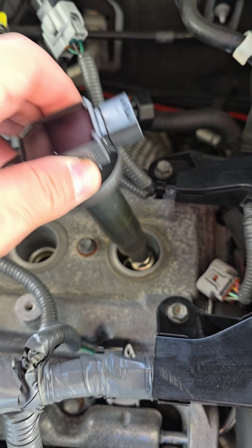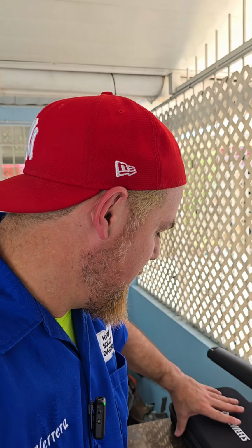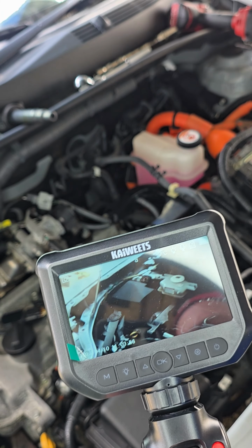I'm taking out the spark plugs in my vehicle because you know what? Now that I have an articulated borescope, I want to see the condition of the cylinders inside, but also the condition of the intake valve or the exhaust valve. The only way to know that, we're going to have to use the KAIWEETS articulating borescope. Here we go.